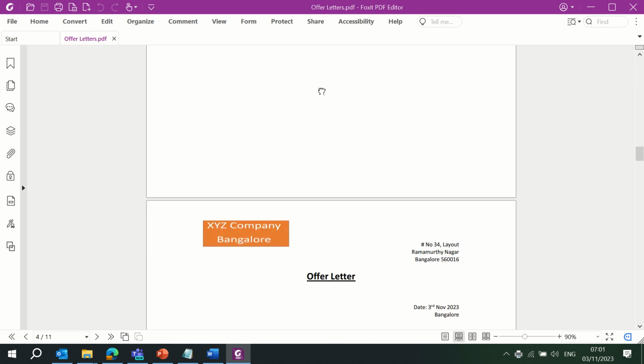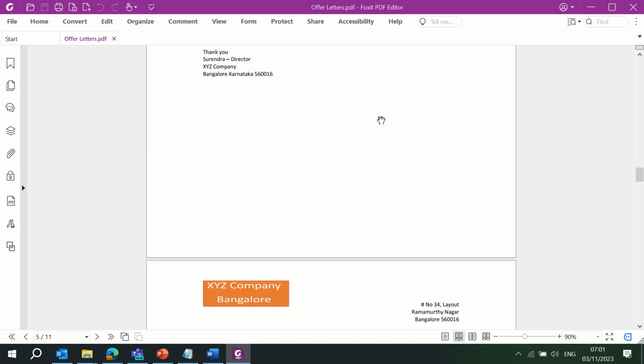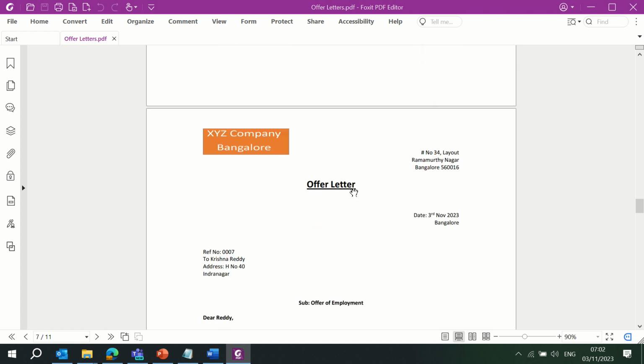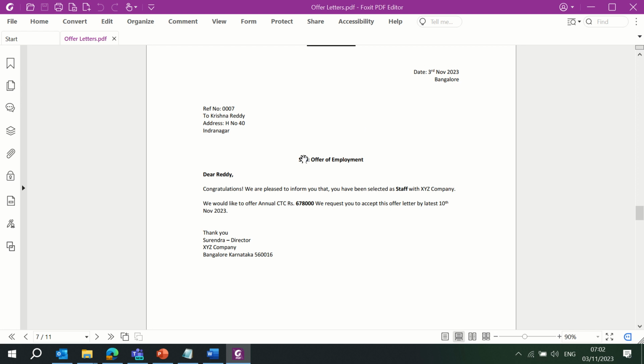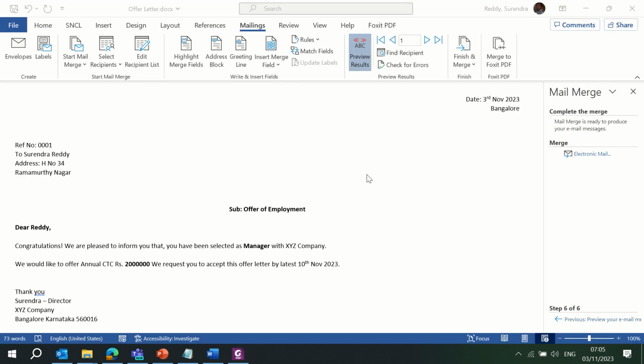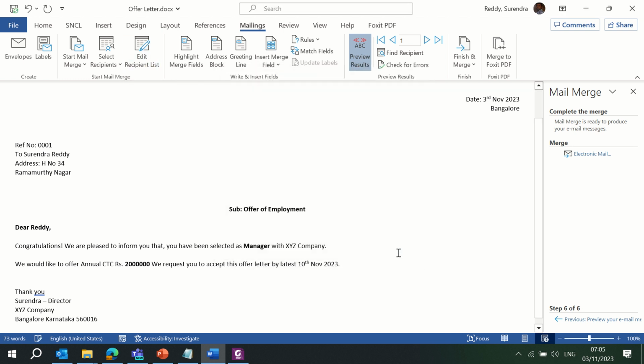Okay, now if you wanted to send as attachment, we can extract individually. I'll check how we can send it in the email itself. Let me see why it is not working. So you can attach all this as an offer letter and send it. Actually, the mails are getting sent. Okay, I would like to edit the recipients list. I would like to show only one, how it is sending. So I will uncheck, I'll select only my name, give OK.